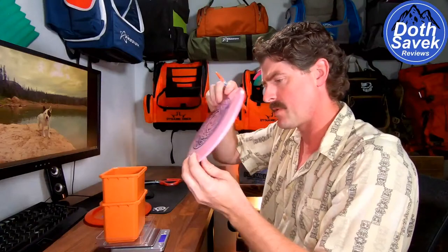This one is also marked 173, 174. I don't know what kind of plastic this is. It's like Star.